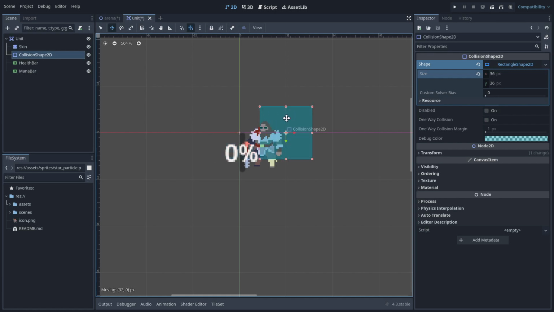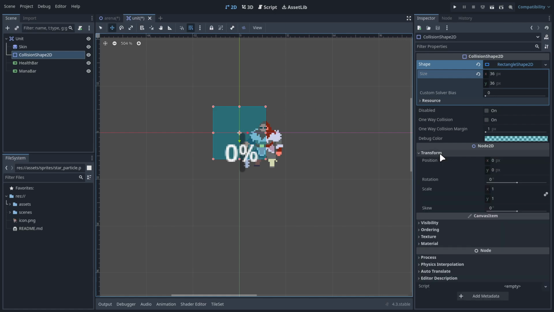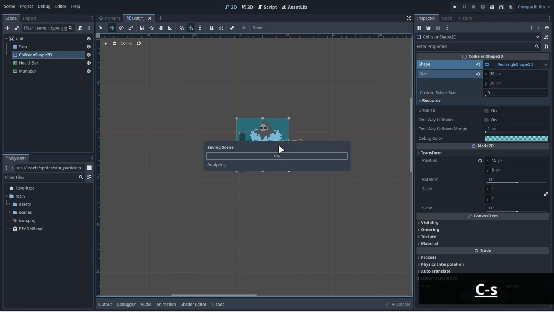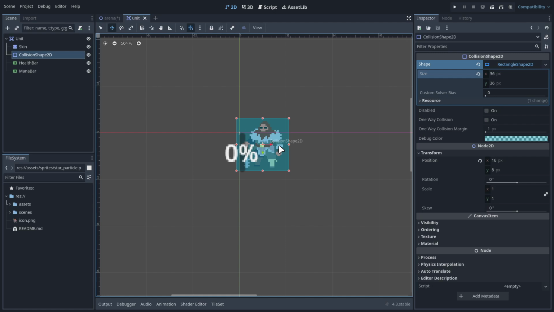And if I start moving, you can see that grid snapping is turned on, so it won't work properly. But if we expand transform, you can see that if I move it here, that's 32 pixels offset. And if I move it down, that's 32 as well. If you don't want to do the calculations, you can just turn off the grid snapping and position it however you want to. I just use the same offsets I used for the unit sprite. So 16 by 8, I think, works perfectly fine here. So we can turn back grid snapping. Again, we can save this by pressing Ctrl S, and we can do the health bar and the mana bar next.